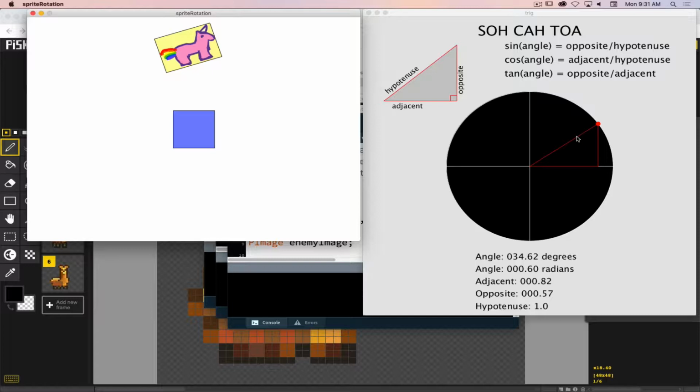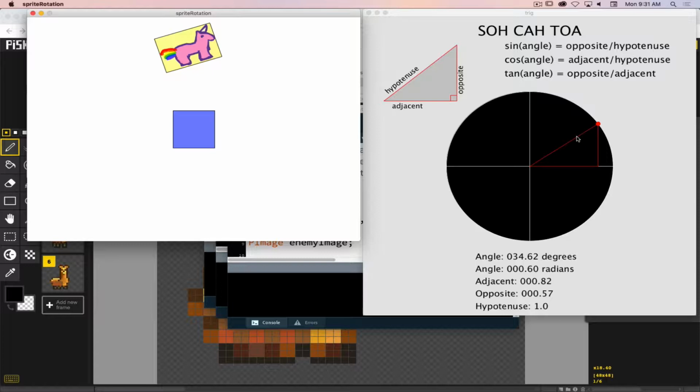So the cosine of whatever angle I'm moving, I already know my hypotenuse, the speed. All I have to do is solve for adjacent. Simple math. And that tells me how much I get to move horizontally. I use the sine of the angle and the hypotenuse to calculate the opposite, or my vertical movement each frame.